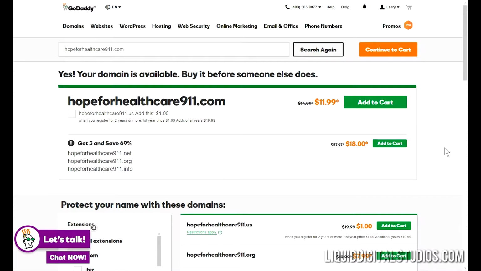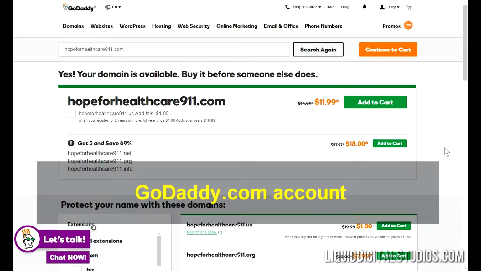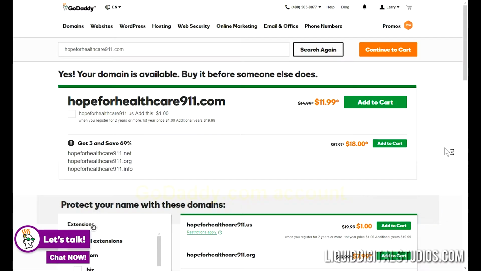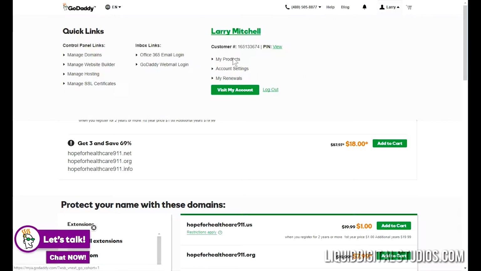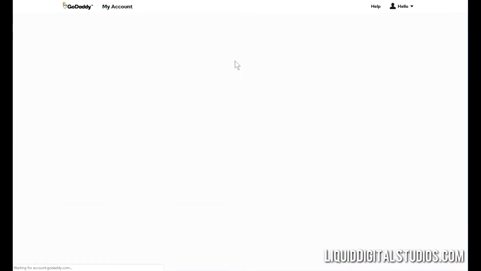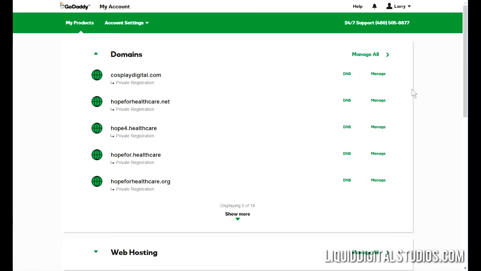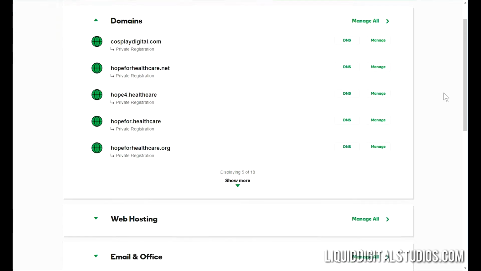Now we're in the GoDaddy account, and we need to create a database for this website. So we'll go to the products, My Products. The different elements of the web hosting account are accessible from here.